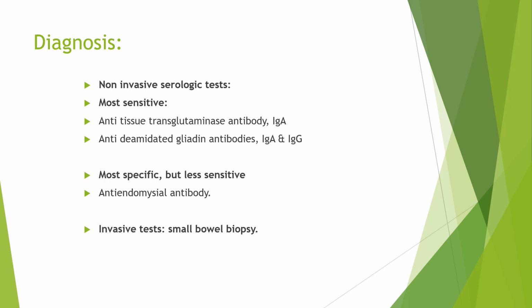We establish the diagnosis on the biopsy by the histologic findings that we talked about, which we must see. And we can also do a follow-up for the response to the gluten-free diet, whereby the antibodies should decline, and even the histologic changes should be reversed back to normal. If the patient becomes refractory to treatment, the first thing we think of is non-compliance with the gluten-free diet. But if the patient is compliant with the diet and becomes refractory to it, meaning not responding and the symptoms have returned, we must think that a complication has developed, like lymphomatous transformation for example, or adenocarcinoma after years of the disease.